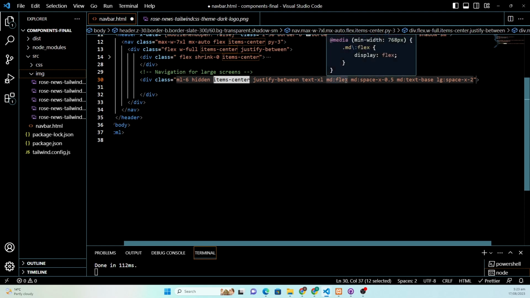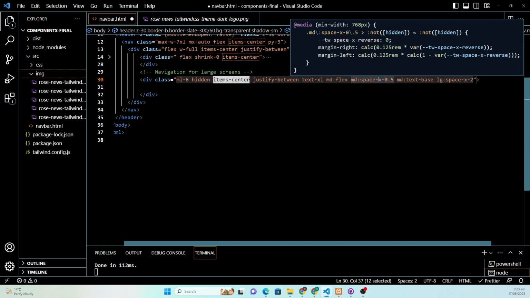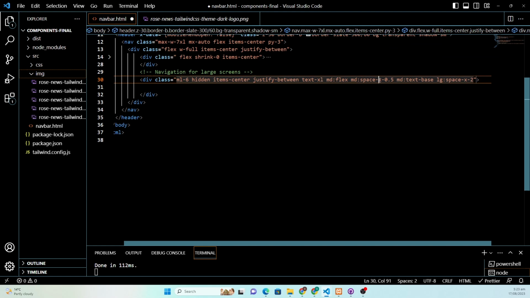And then for the medium screen sizes, I want this to be flex. And then I'll give it a space-x spacing. This should only apply on medium screens. And this space-x makes sure that you're giving an equal space between the child elements, so it's very important.